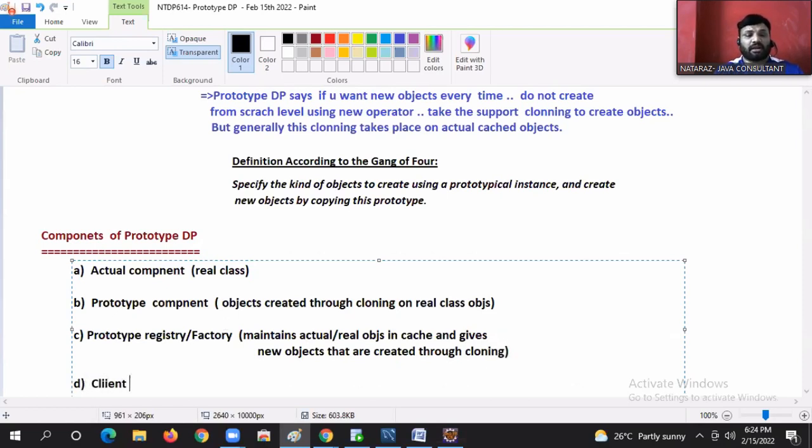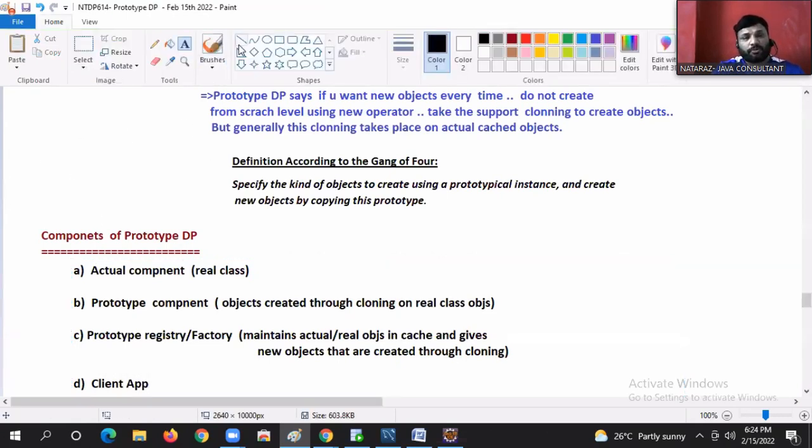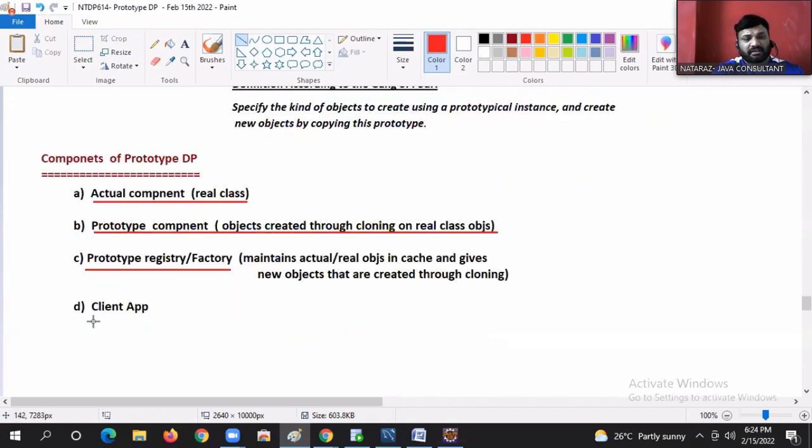Here is my client application. What is the last one, guys? Here is my simple client application. I hope you got the clarity, guys. The actual component, the prototype component, the prototype registry or factory, and lastly the client application.